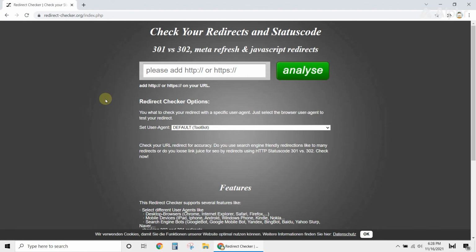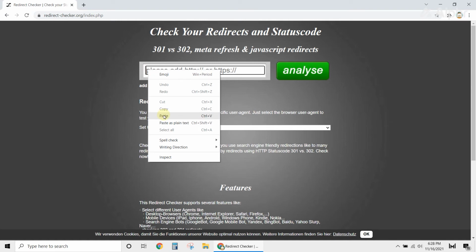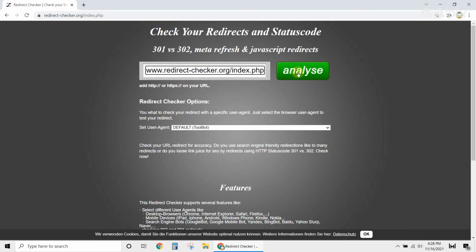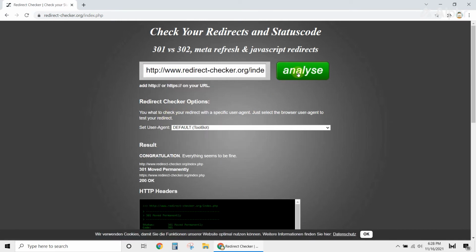If you're a site admin that needs to troubleshoot the problem, copy your page's URL and try using the redirect checker linked in the description below. Once you have the site loaded up, paste it in the box next to Analyze. You'll see a list of error codes listed under Result to get you started. For your reference, here are a few that can pop up.